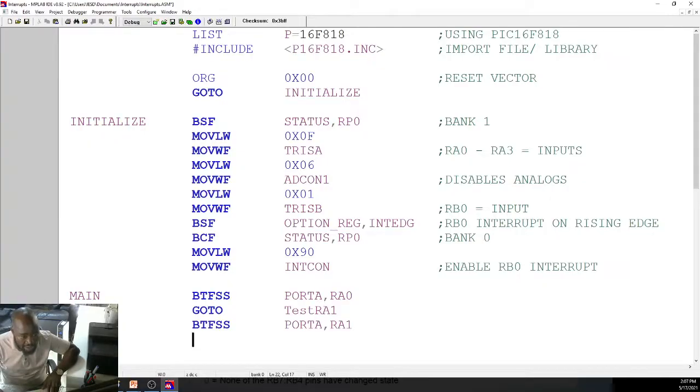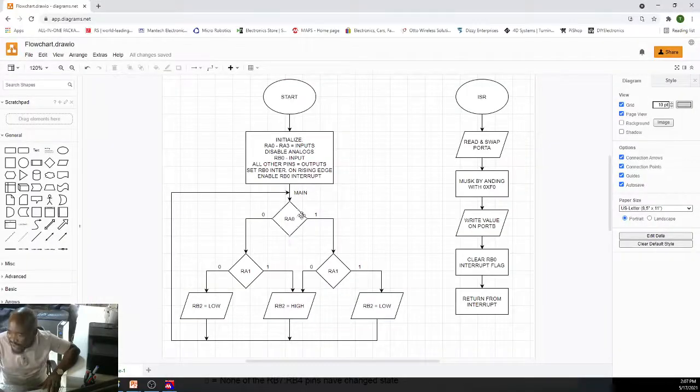Then it means I have set and set. I have 1 1. But if I have 1 and then the other one is 0, what's supposed to happen according to the table? If I have this as set, I skipped and I came here and I test this, it's not set. I have to go set RB2.